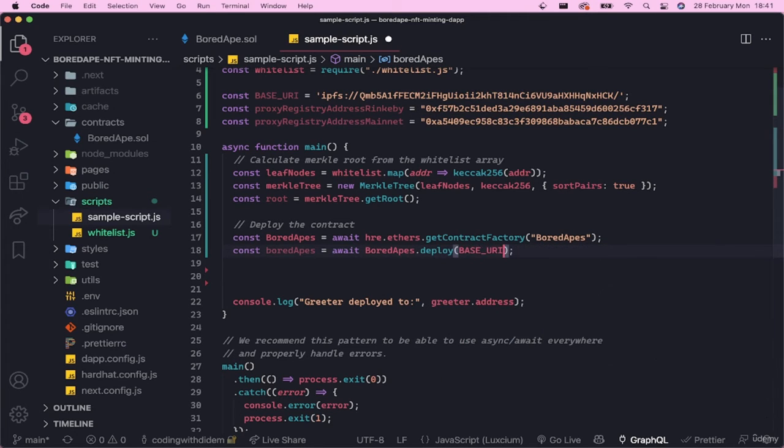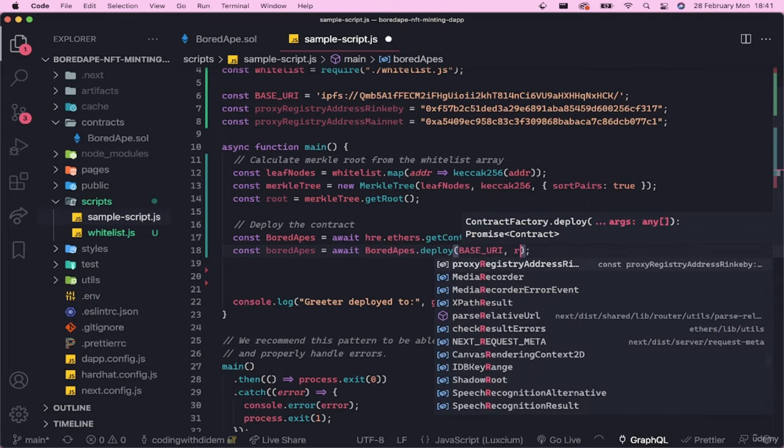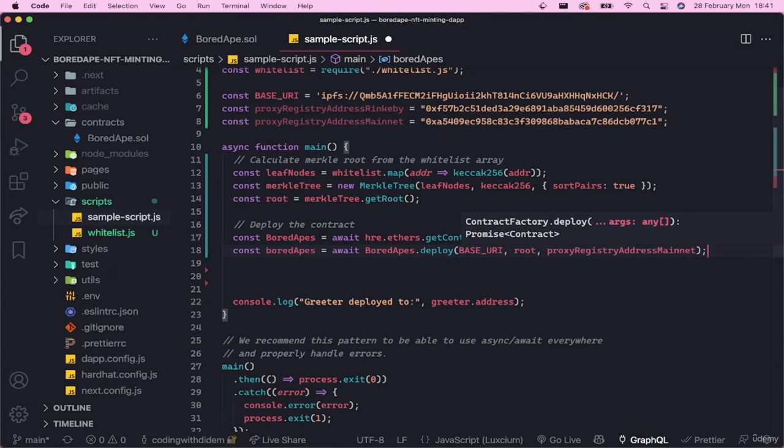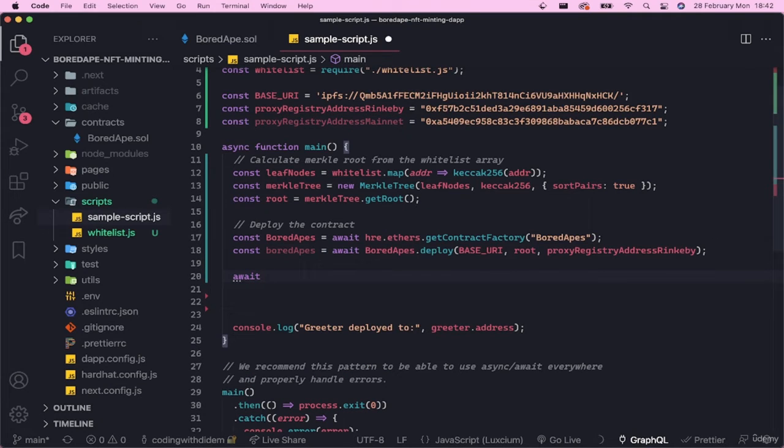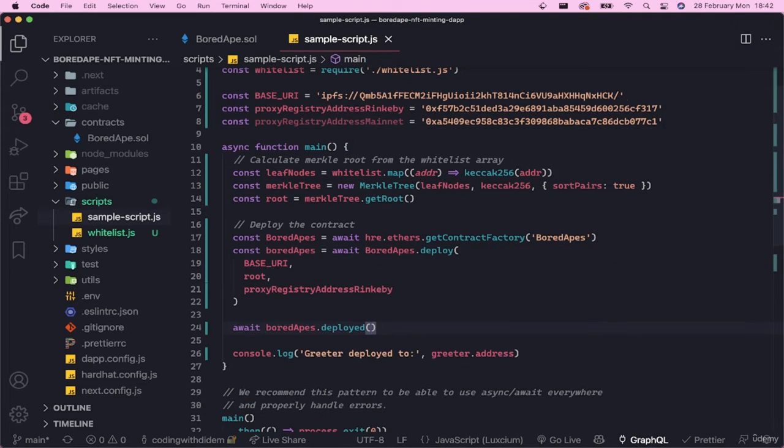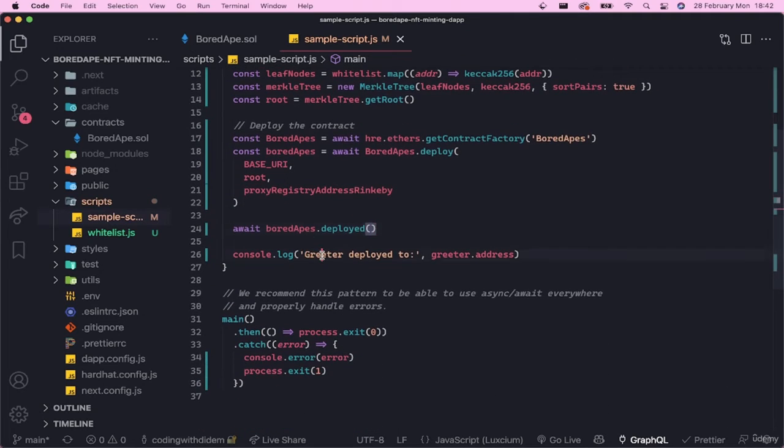The base URI, and then the root, and then the proxy address, not mainnet. Okay, it's Rinkeby for me. So when you switch to mainnet, then you can use this one. Let's deploy it. Wait for the deploy, and BoredApe is deployed to boredApe.address. So this will give us the address.